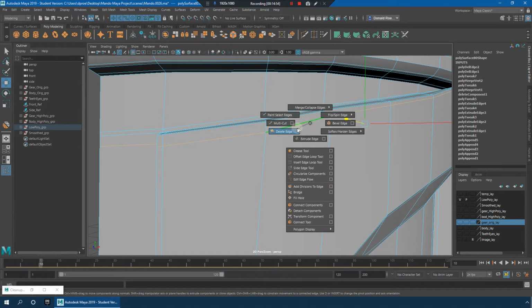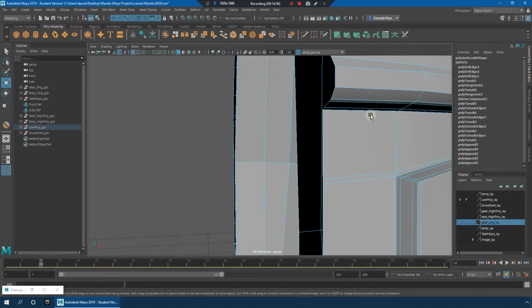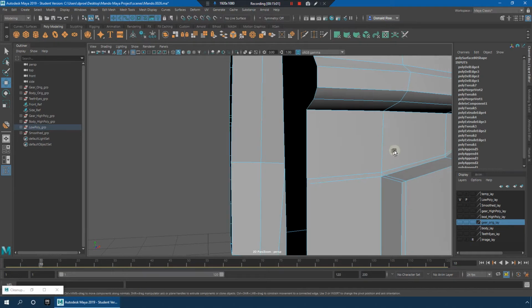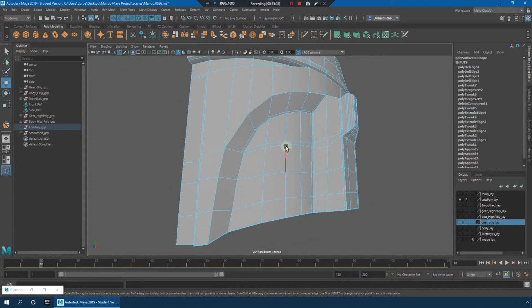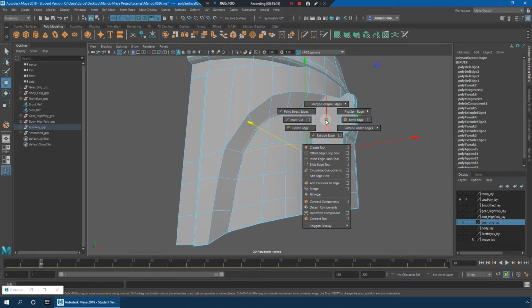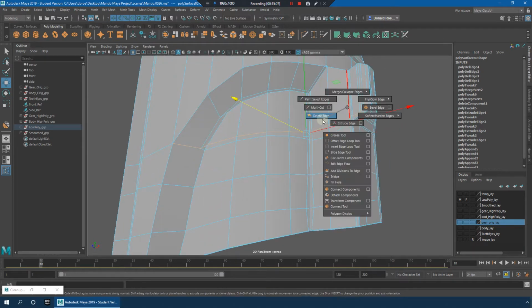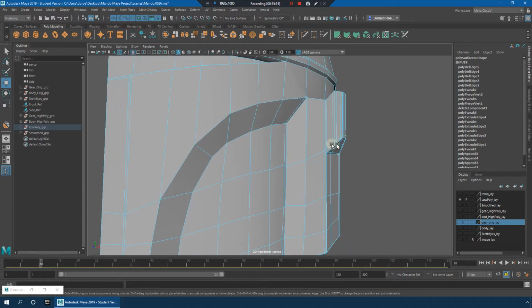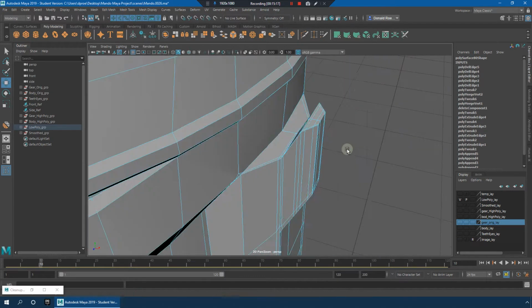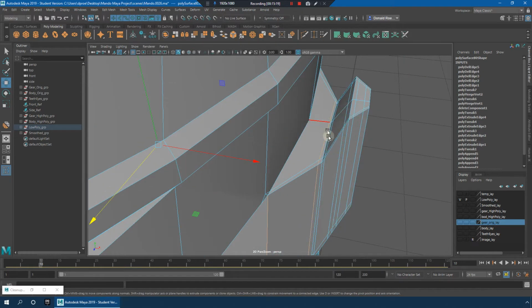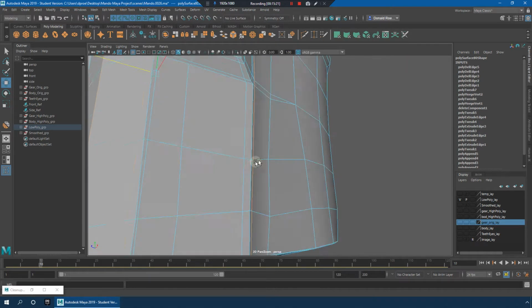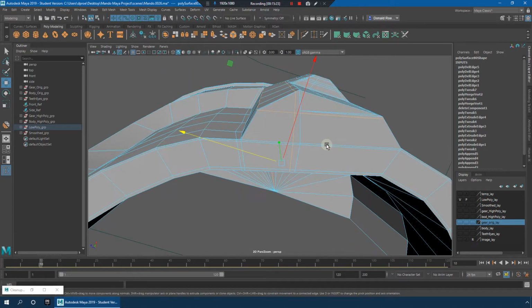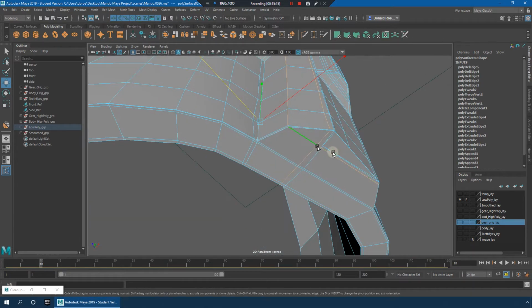Just going to get rid of support edge loops. And use this as geometry for my low poly. What's going on? There we go. This is weird.